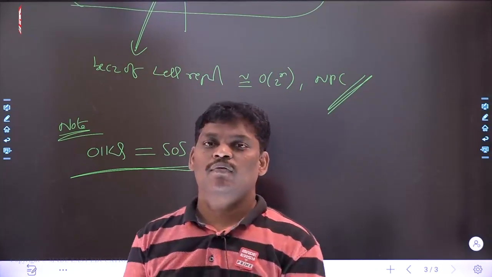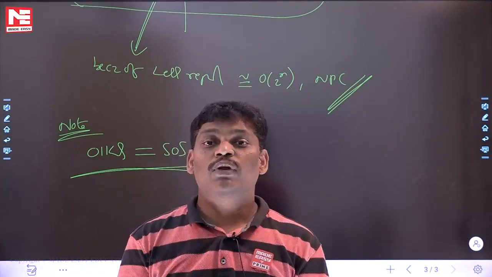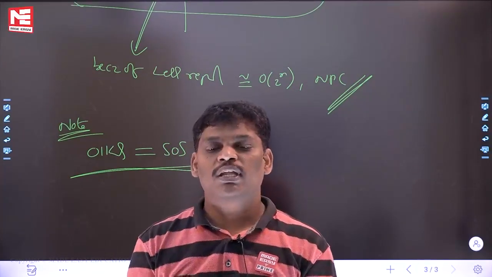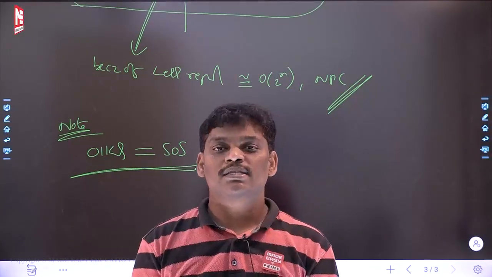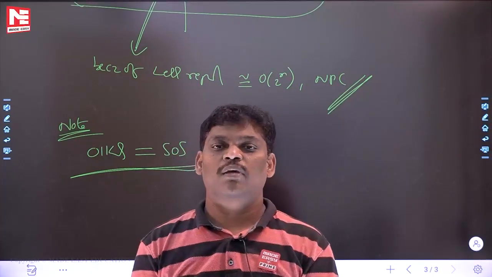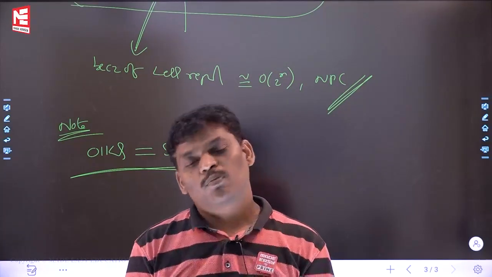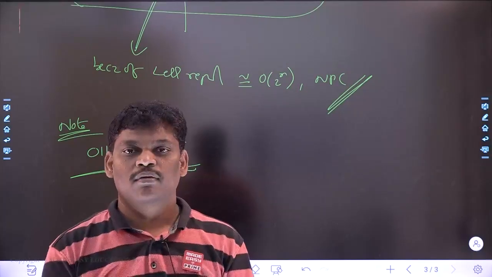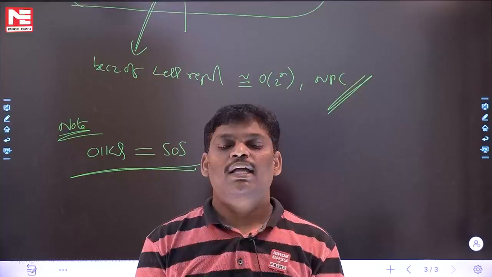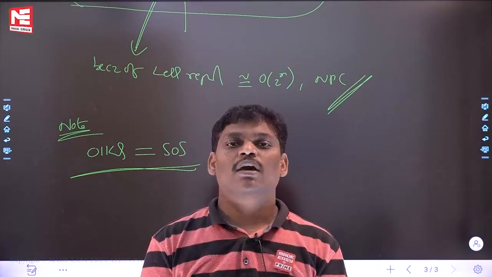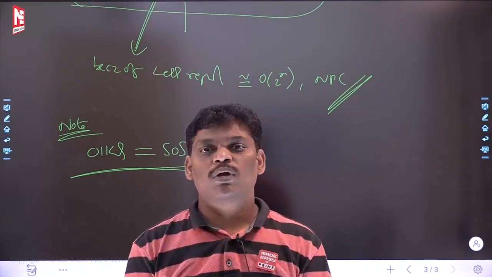And one more thing: if you observe all the four things that I explained, every time I am giving one function name. What is the reason? If there is no function name, what is the meaning of recursion? Recursion means calling itself. You have to give one function name. Some people are asking, sir, how to give a function name? You know what the problem is? Based on that problem, you create one function name. LCS: you want the length of the longest common subsequence. So LCS of m comma n is the length of the longest common subsequence of two sequences x and y, where x contains m symbols and y contains n symbols.